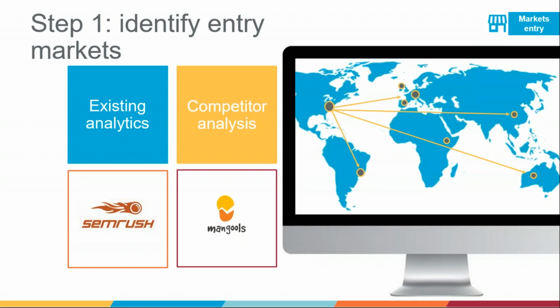The next step is to conduct thorough competitor analysis and find out the markets that your competition is already profiting from. SEMrush is my personal favorite tool to look at this, not just with a competitor analysis, but you can also analyze the search interest, which is absolutely essential. You need to find out where there's the most search traffic potential for your brand.